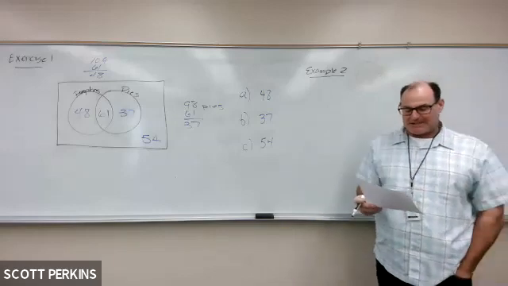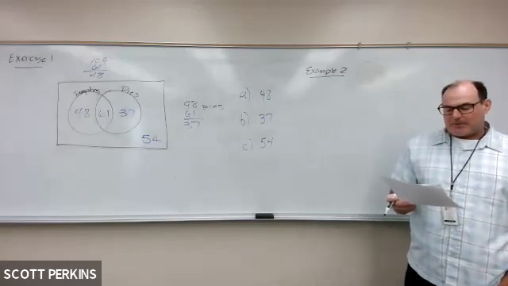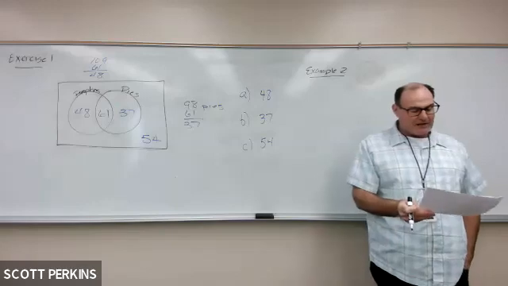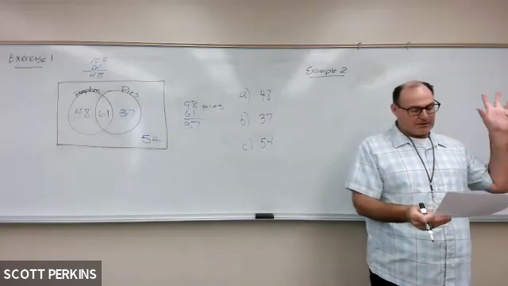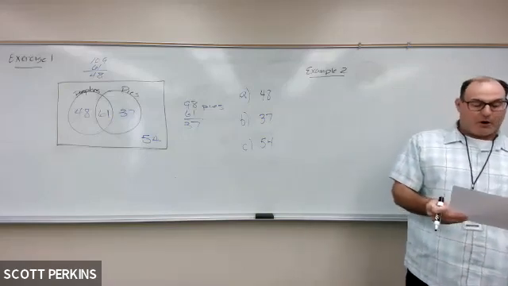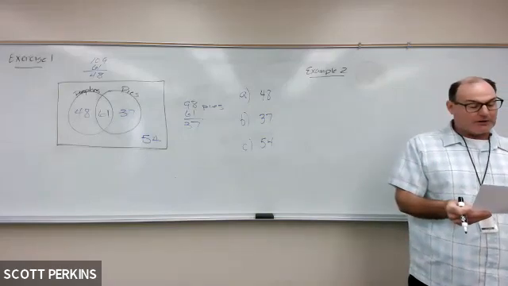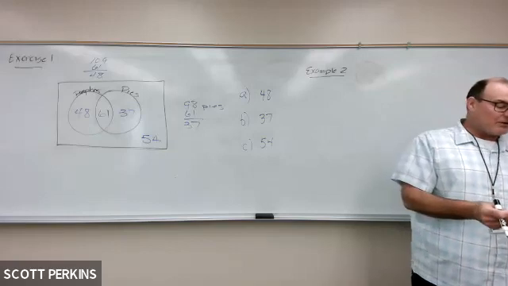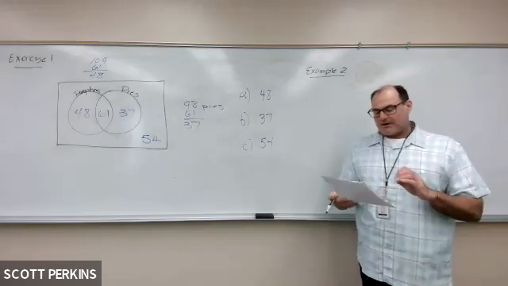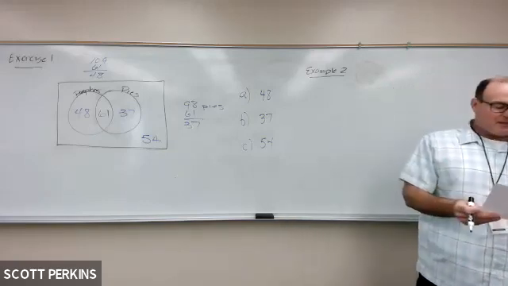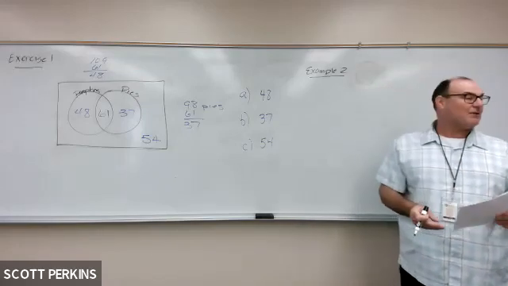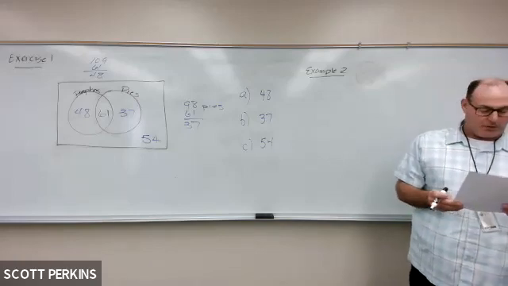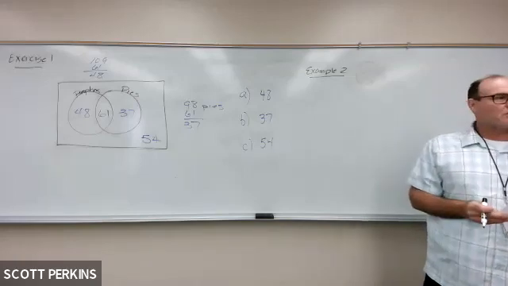So in example 2, it says, we've got a travel company that surveyed 125 customers, and the following is the information they got. And so I'll just read through it real quick. 68 wanted to go to Hawaii, because why not? 53 wanted to go to Las Vegas. 47 wanted to go to Disney World. 34 wanted to go to Hawaii and Vegas. 26, Vegas and Disney. 23, Hawaii and Disney, and then 18 wanted to go everywhere, okay? They were 3D travelers, and then we'll answer the questions.